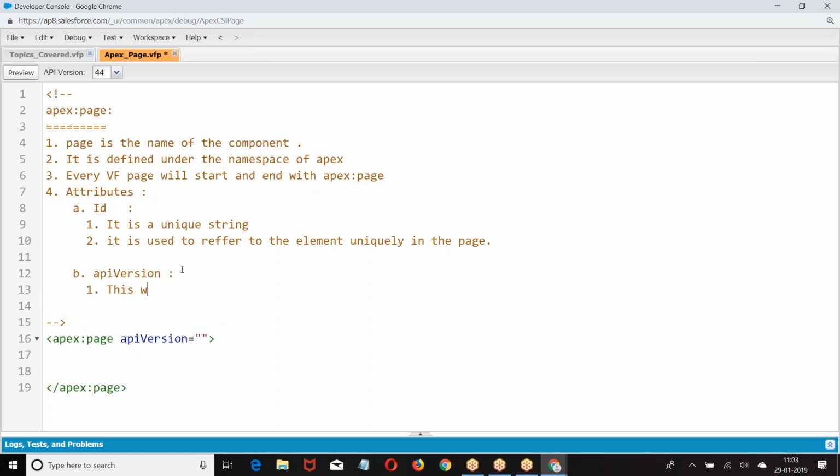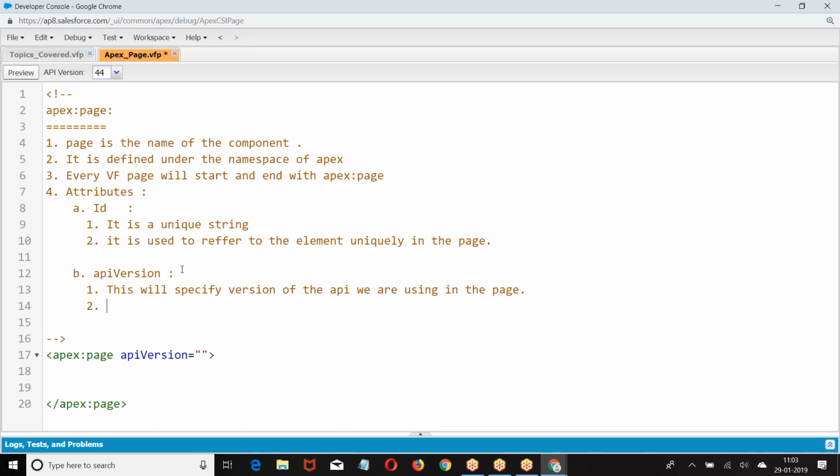So this will specify the version of the API we are using in the page. If you don't mention the API, by default it will take the latest version.